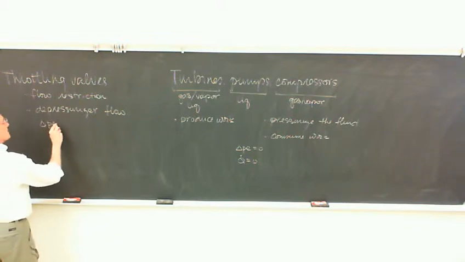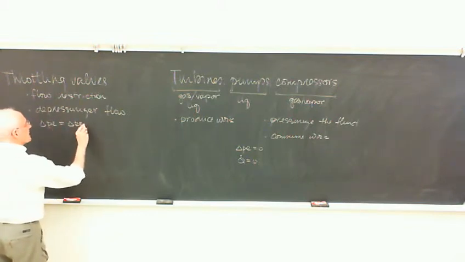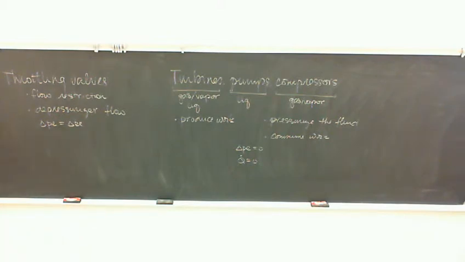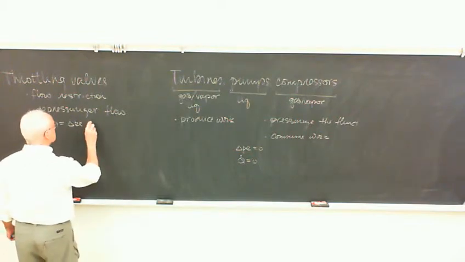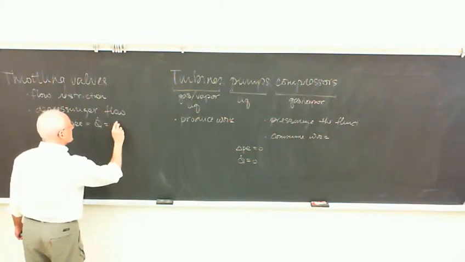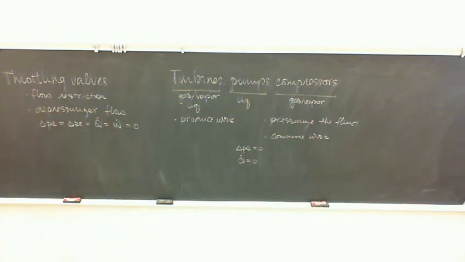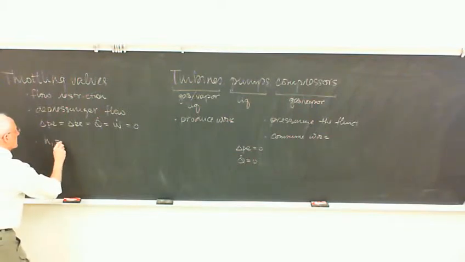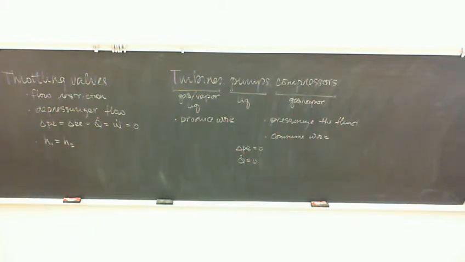Generally very small, generally not a significant increase in the flow speed. There could be in the actual constriction itself, but generally it's not so great that this becomes significant. And there's no heat transfer, no work being done in a throttling valve. And I think we went over that a little bit before on Wednesday. What that reduces to then is nothing more than the enthalpy is a constant in flow through a throttling valve. So for that reason, if nothing else, they should be one of your favorites.